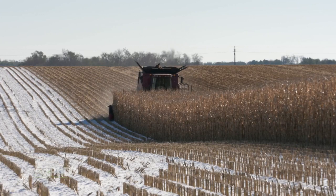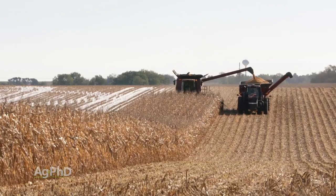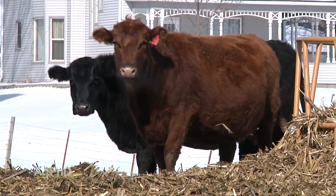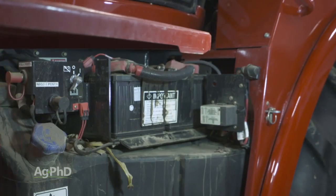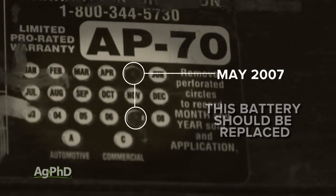Growing up on a grain and livestock farm in the northern United States, we had to deal with cold winter temperatures. Since we had livestock to take care of, there were no excuses that would justify not getting equipment to run. One of the key lessons we needed to learn was how batteries work, because we needed them to get the tractors started. They say a good battery should last 5 or even 8 years with proper care and operation, but you certainly can't take that for granted.